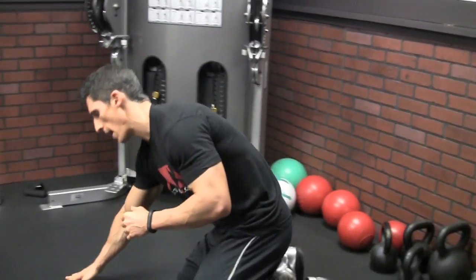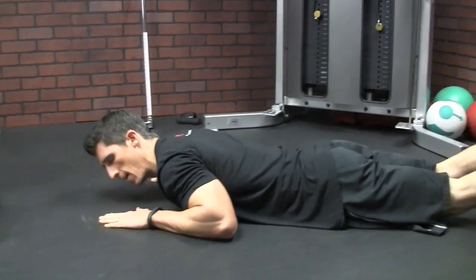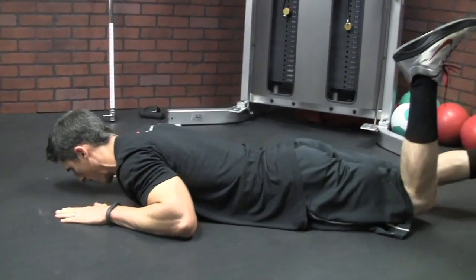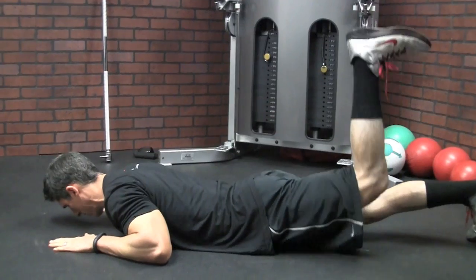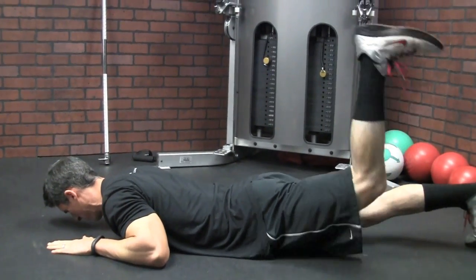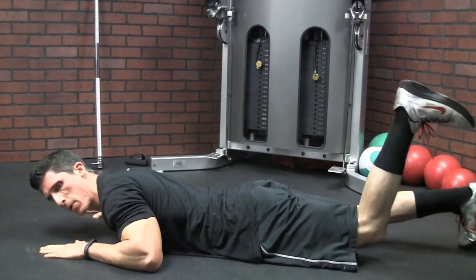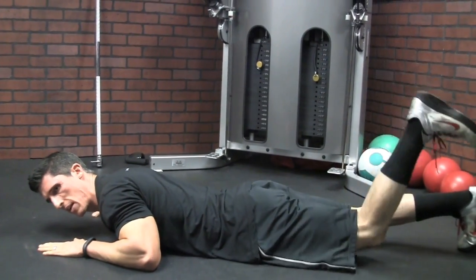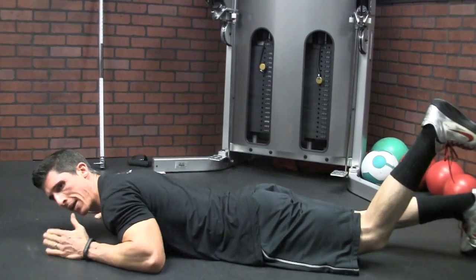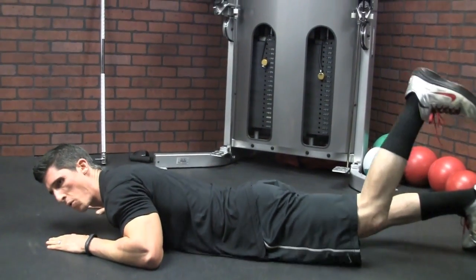If I get down to the ground here, they'll want you to lay on the ground, bend one knee up here, and then try to press your foot flat into the ceiling, okay, like that. But what you'll see is right off the bat, I get a little bit of hip rotation. Because if I can't push and activate the glutes enough to extend the hip, I'm going to cheat it. And the way I cheat it is by rotating the hip.